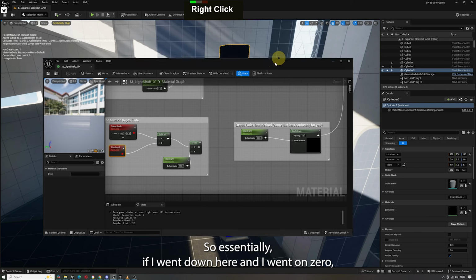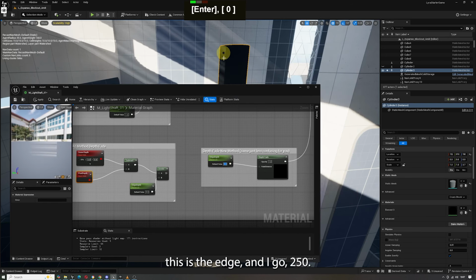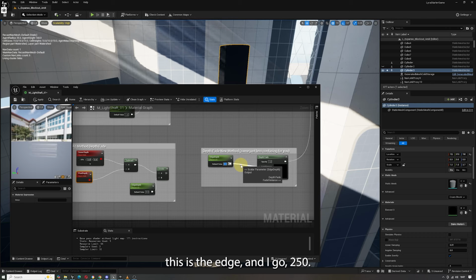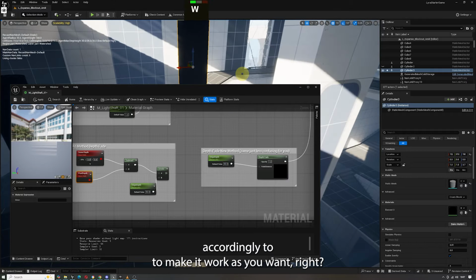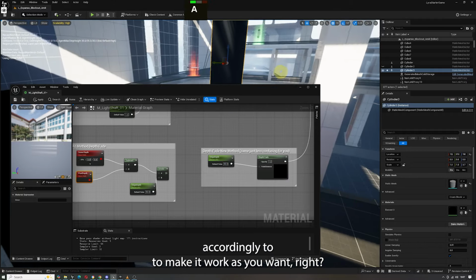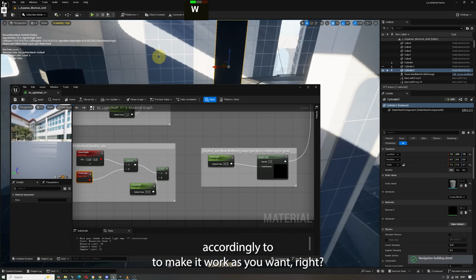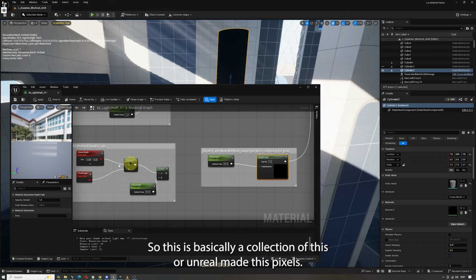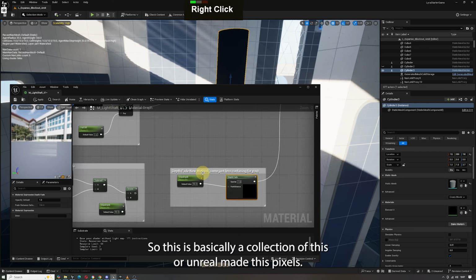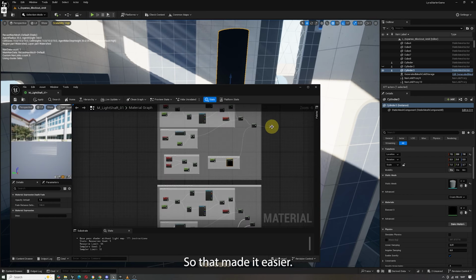So essentially, if I went down here and I went on 0, this is the edge, and I go to 100, okay, 50, okay. So you can adjust it accordingly to make it work as you want, right? So that's what that's doing. This is basically a collection of this, or Unreal made this because, well, we all do it a lot apparently, so they made it easy.